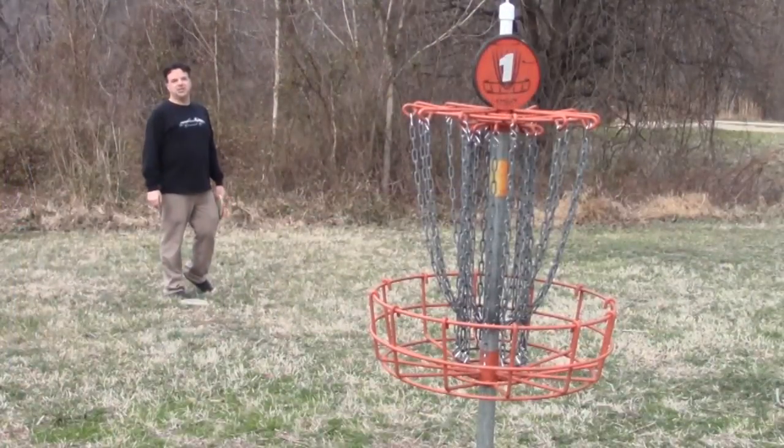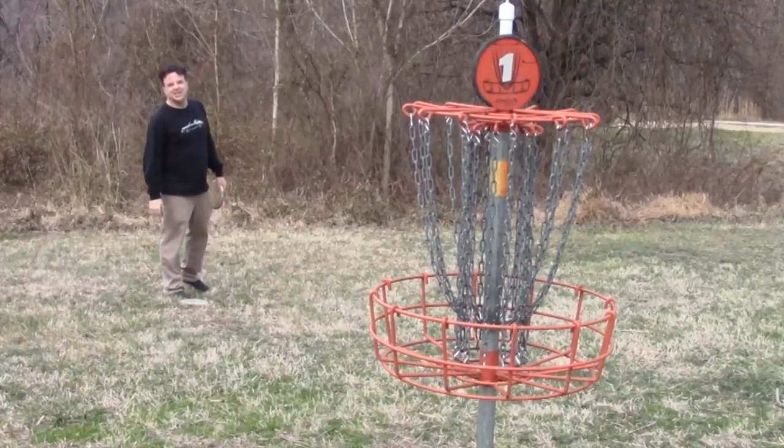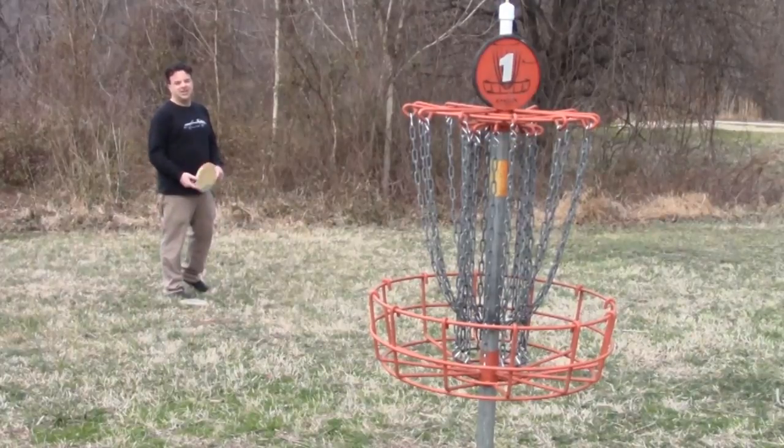Okay, so that Banshee was a nice throw. Very straight, and then just a fade off to the right at the end as expected, putting me about 12 feet away from the basket. I'm gonna put it in with a Vibram Summit.